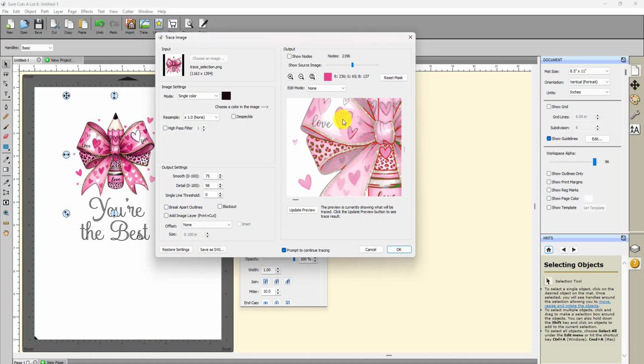So find the color you want. Let's say I want kind of a bright pink, so I'm going to select that. So I just left click once. Okay, and then over here, you don't really have to change this. You can make it larger, but you really want it to be fairly small because the larger this contrast, the more it'll pick up similar colors to that one. So if you specifically want just that one color, then bring that down to 0 and then click on, you can unmark this. You don't need to keep tracing.